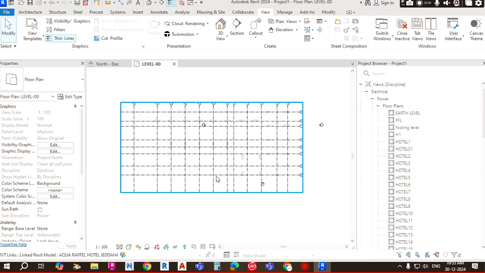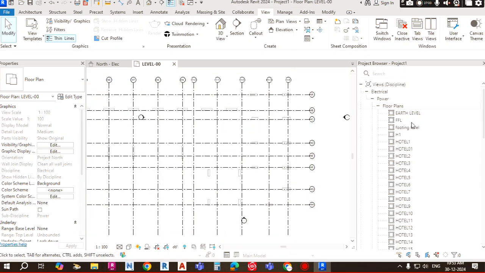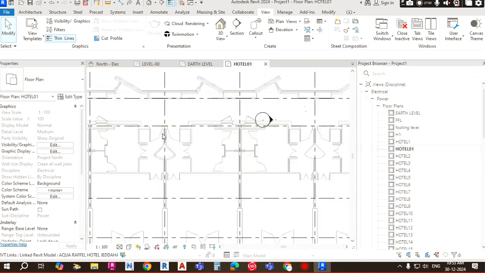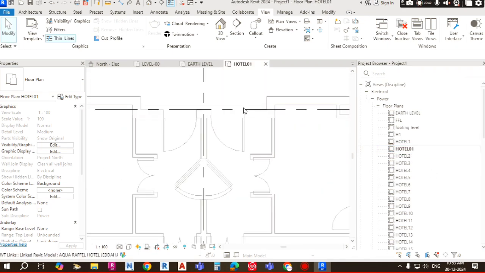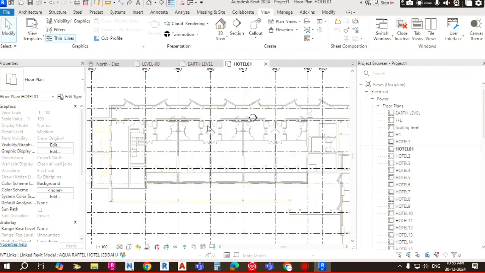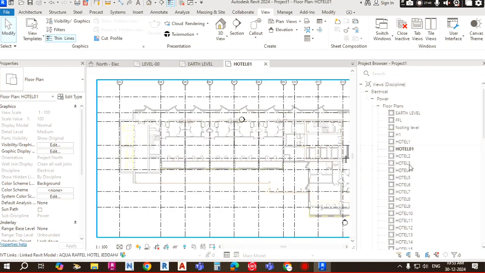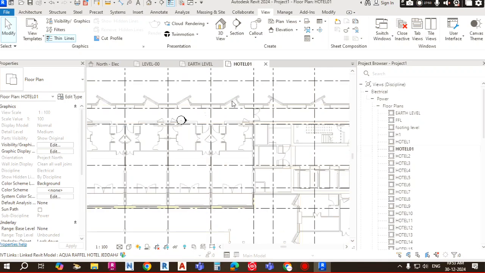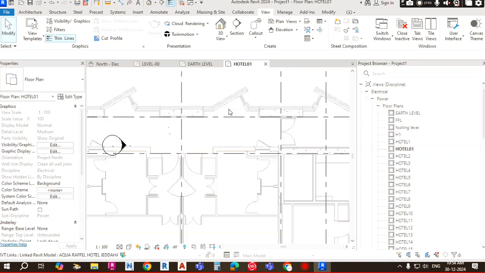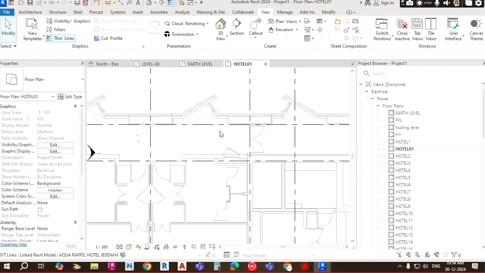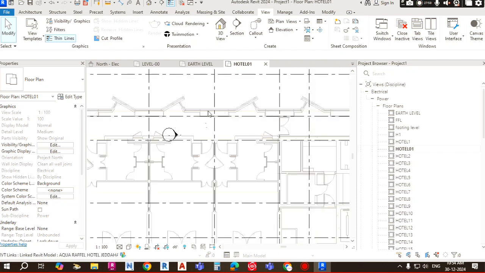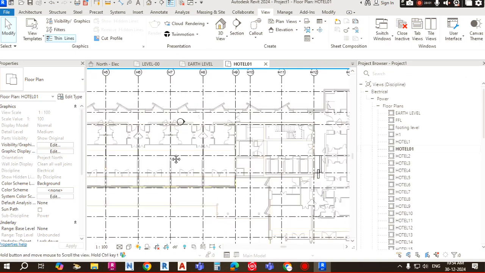Now you can see your top view has come here. If you go to any of the levels, every view will be visible. If you go to any of the views here, you can see your architecture's model is displayed. But in elevation we have turned it off, while in floor plan we have not turned off this architecture's model. That is the reason you can see that. It becomes a background in a light color. Light color means it's a dummy model.